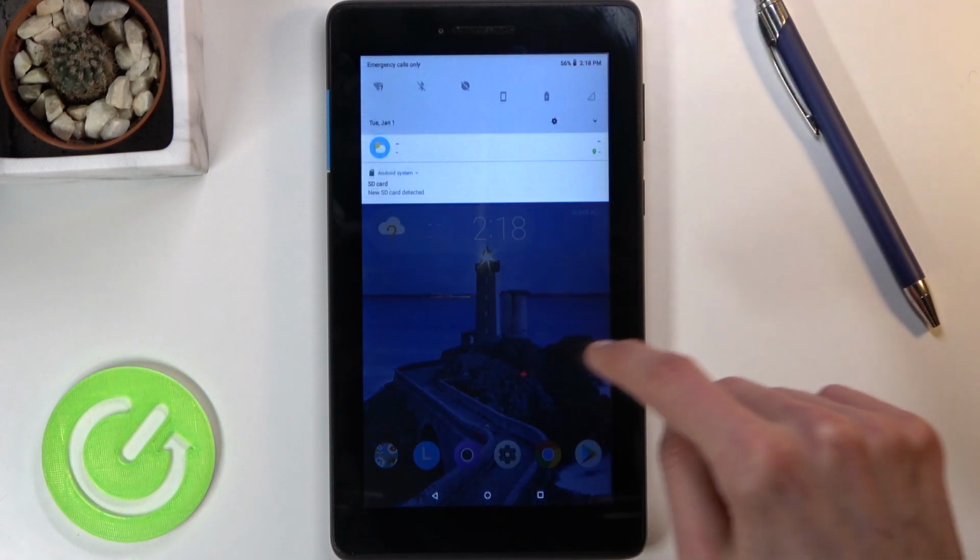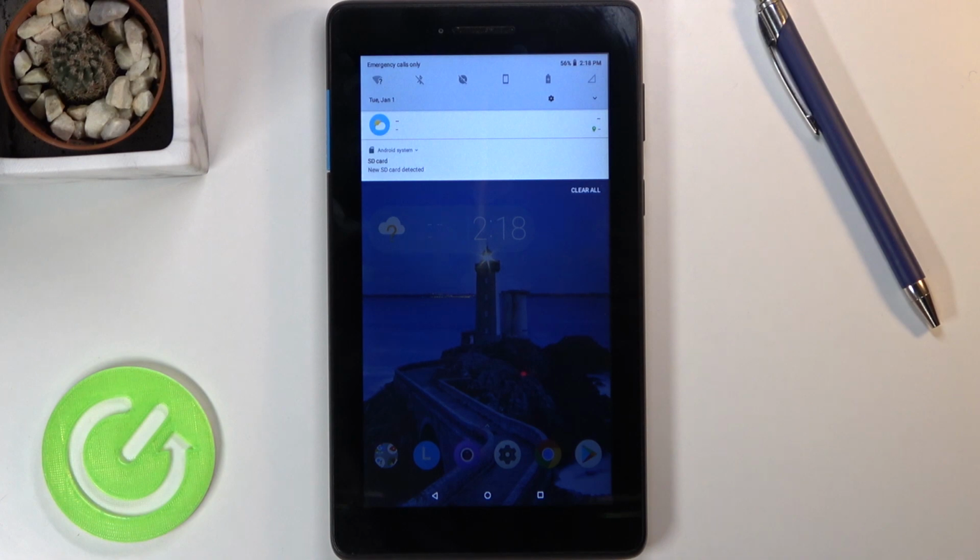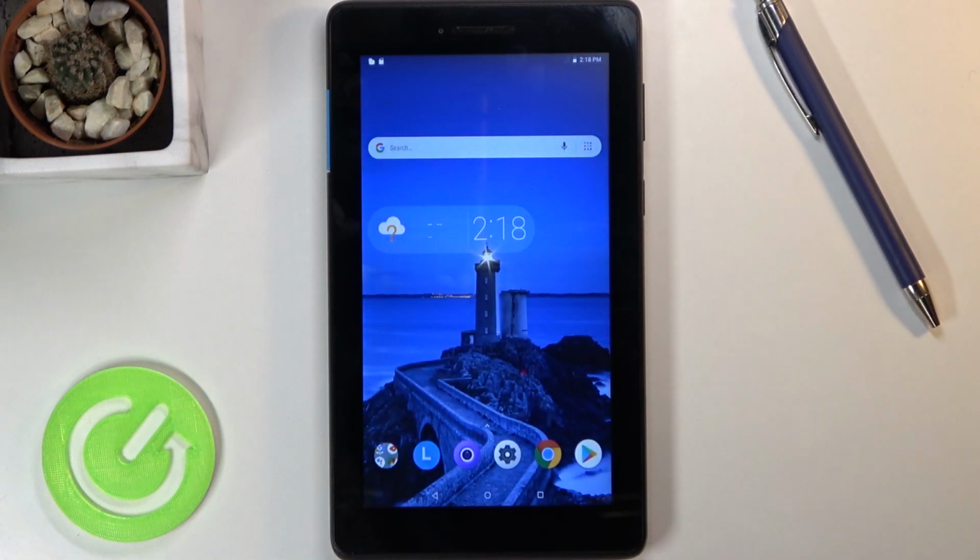So SIM card is working, and I can see that SD card is working as well, which you can see right here. So that is how you would insert your SIM and SD card into this device.